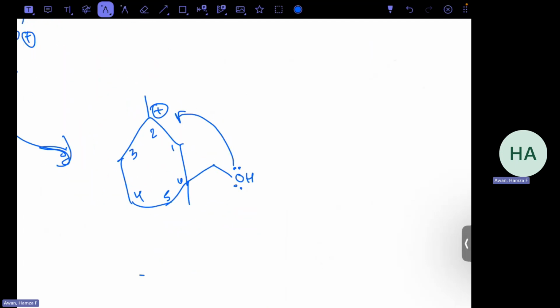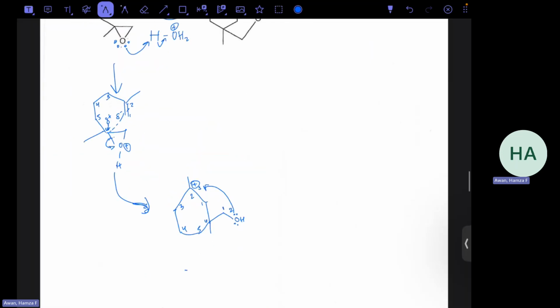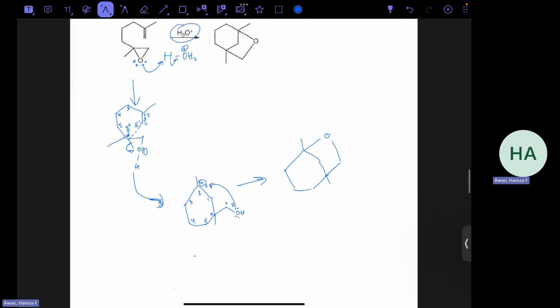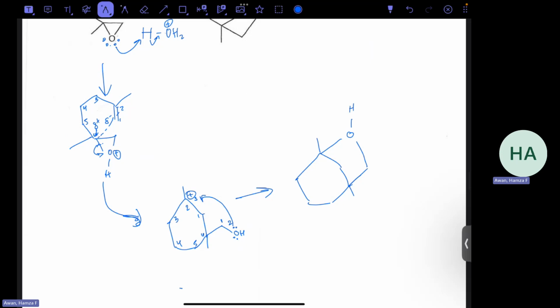So if we were to count, well, not the oxygen, but this carbon first, 1, 2, and then this third piece, right? So whenever we have that, we would draw our cyclo like this and this, right? Then this would be our first carbon. This would be connected to oxygen, which is number 2, and then that is connected to this, right? So it's kind of coming together, right? But this oxygen has a hydrogen attached to it.